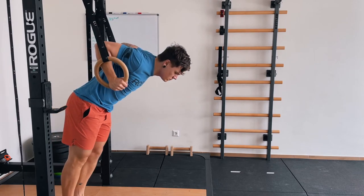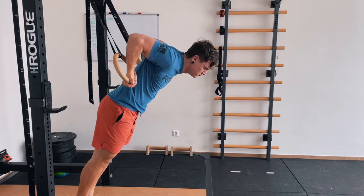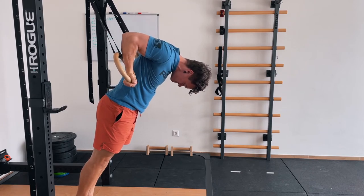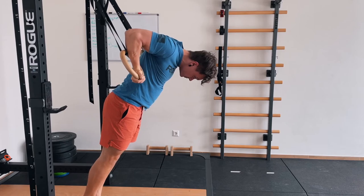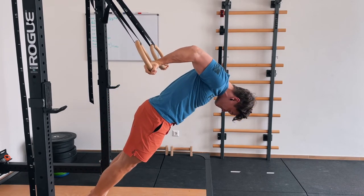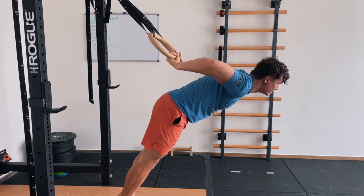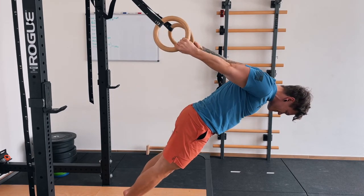Last but not least, some arm training. I love a nice little arm pump with full range of motion training for the biceps. Here we work on shoulder extension — behind-the-back work — and some bicep work. The pelican curls are just so great for that extra spicy bicep pump while still working with mobility — a great combination of strength and mobility work. And there's also this pulling variation with internally rotated shoulders, rotating externally and pulling back, getting mobility work in while fatiguing the biceps and pulling muscles. Try that out — highly recommended.